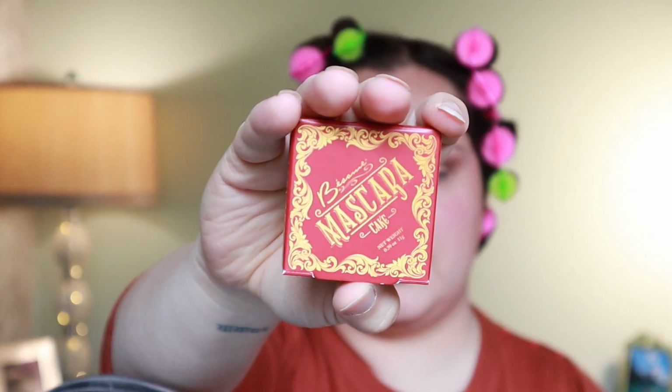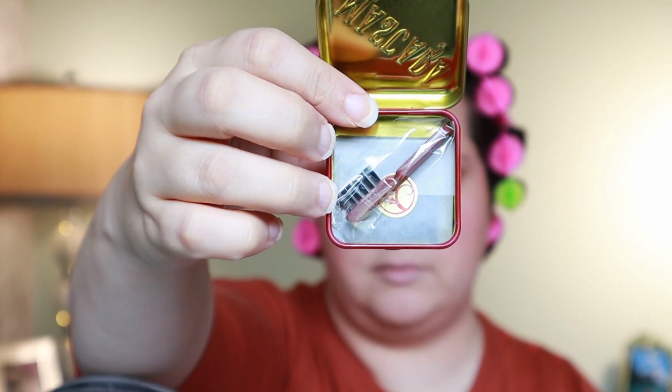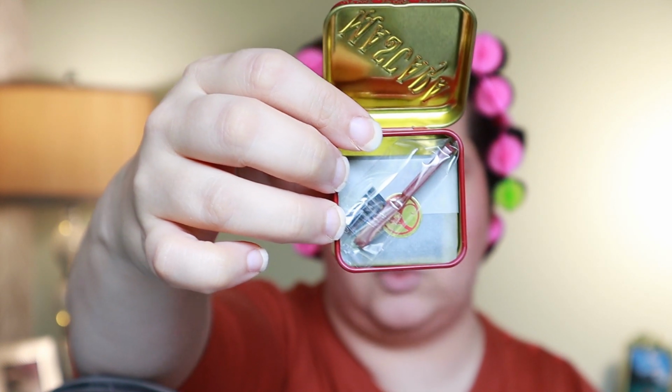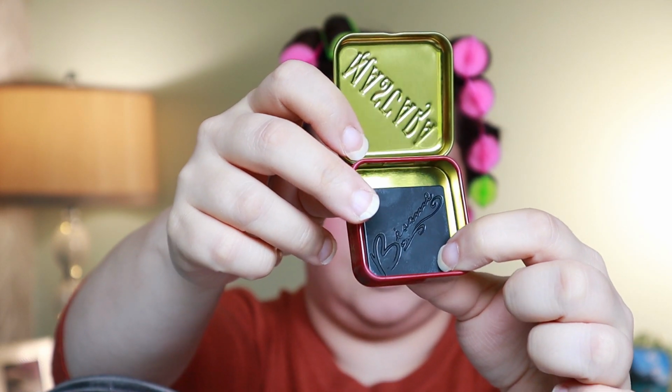Alright, so now we are going to get into the Bésame mascara cake. That is this guy here. You can see the brush it comes with, and then the actual mascara cake is wrapped in parchment paper. And that's what that looks like.